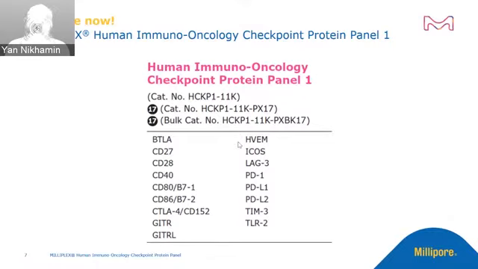Now, some of these are, of course, co-stimulatory, like CD80, CD6. Some of them are inhibitory, like the currently popular PD1, PDL1, and PDL2. One thing that I would like to highlight about this particular panel is that we have gone to lengths to make sure that while there are homologous regions among all three molecules of PD1, PDL1, and PDL2, there is no antibody crosstalk or cross-reactivity, and all the detection of these is absolutely individual and actually correct.